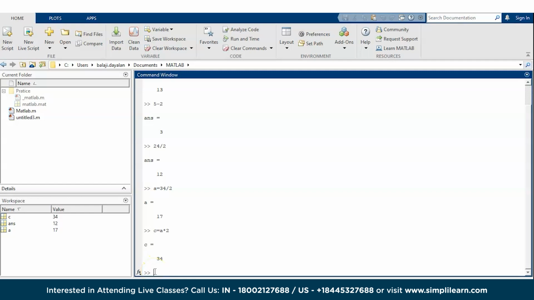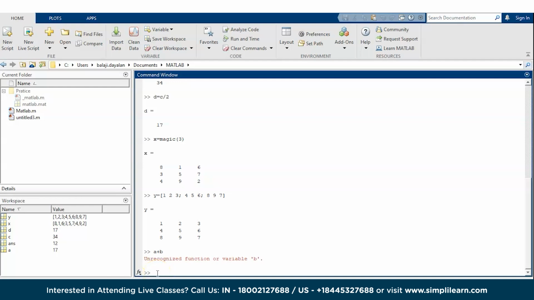Like this, you can also perform division. For example, I'll take a d variable and give it a value that is c divided by 2. The c variable has a value of 34, and d has the value of the calculation c divided by 2. As we know, c is 34, and 34 divided by 2 is 17. Like this, you can perform any arithmetic operation, addition, subtraction, multiplication, division, with or without assigning to a variable.